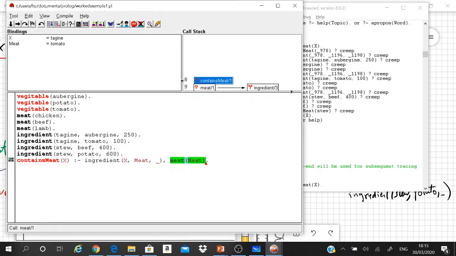Here, as you can see, this is the value of X, tagine, and the meat is tomato. Then we click again. Now that means this is a fail. And when we press that button again, we make another call for the ingredient. And the meat here is going to equal beef, and the X is going to equal stew. And when we press again, okay, that's it. That means we finished, and the result X is equal to stew.